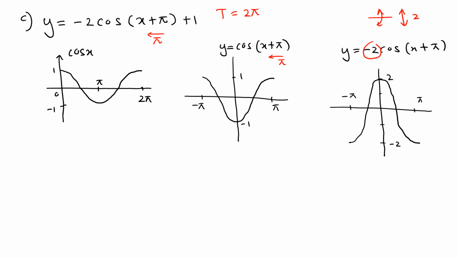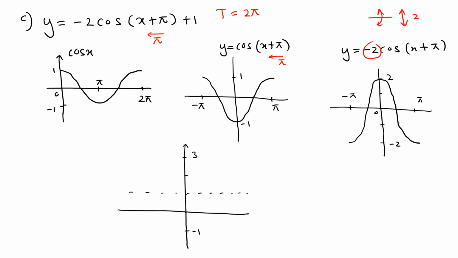And finally, there was a missing part: a plus 1. So that's the last part. That means we can lift the whole graph 1 unit up. So it looks like this now. Start at negative 1 now because you lift up 1, and the line at 0 now goes to 1. That's the symmetric line. We draw that as a helping line, and then 2 and 3. So this is 3. The whole graph is in between these two lines. So that's the final graph.